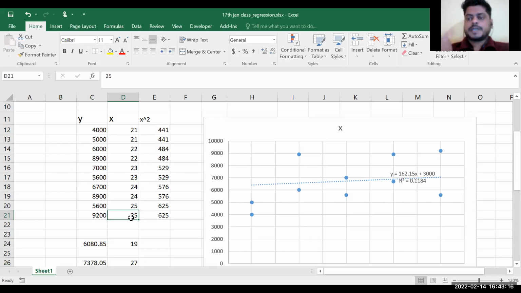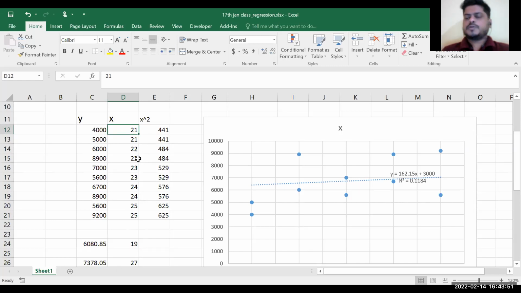When I am trying to predict something outside of this range, because 21 is the lowest age value and 25 is the highest age value, this model might not work. That is the biggest mistake most of the time when using prediction: people actually do extrapolation but say that this is a prediction. Prediction models are only valid within the range of your input variables, whatever variables you have taken.